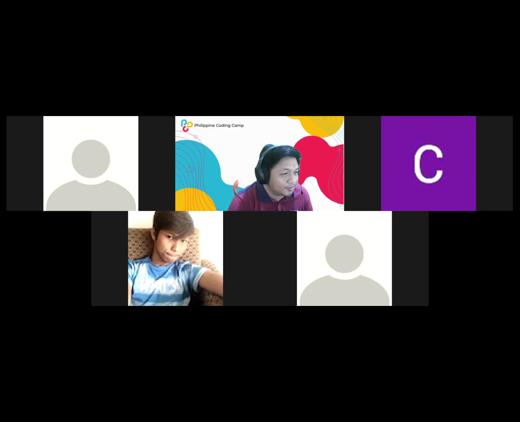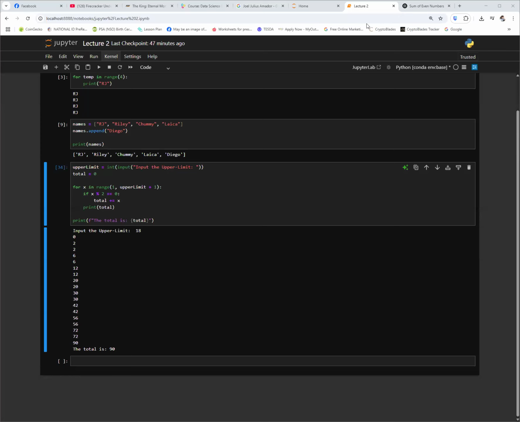Wait po. Wait lang, sir. Ayun, sir, kita po ba? Yes. Ayun, so naglagay po lang po ako ng i-input ng user kung ano po yung maging upper limit. Then naglagay po ako ng variable for total.